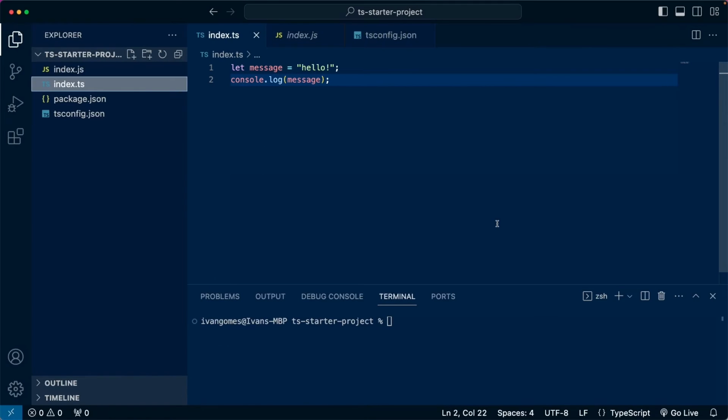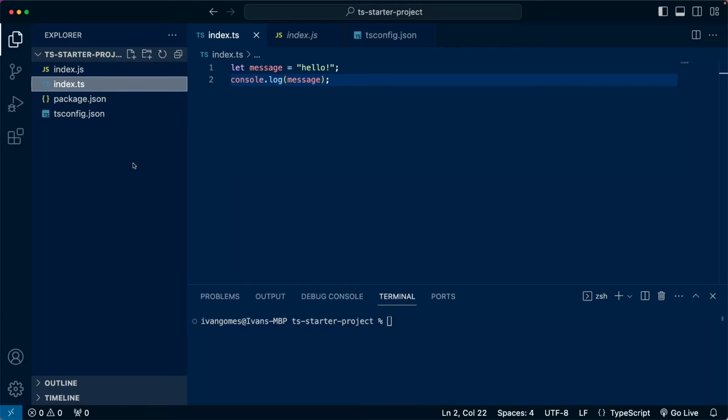Hi there, now that we created our first TypeScript project, before we go ahead and start writing TypeScript code, let's improve the folder structure of the project and let's write some basic configurations for the compiler. So the first thing we need to do here is to separate the source files from the compiled files. And the source files are going to be the TypeScript files.